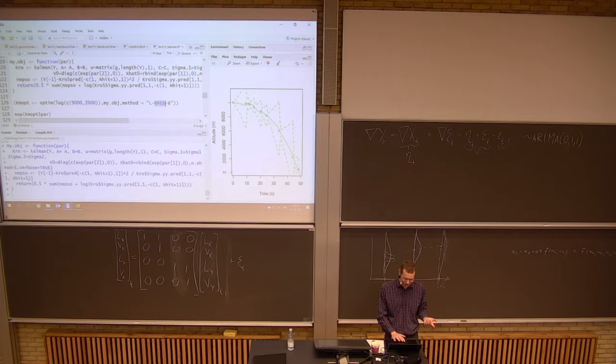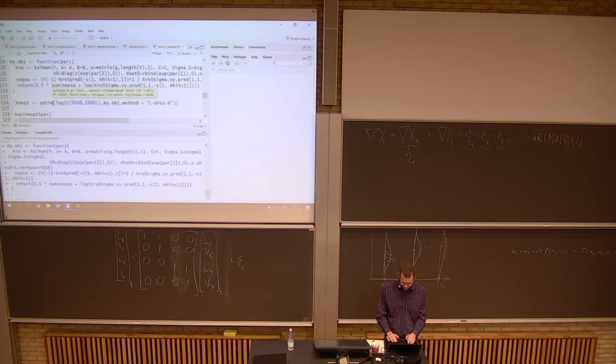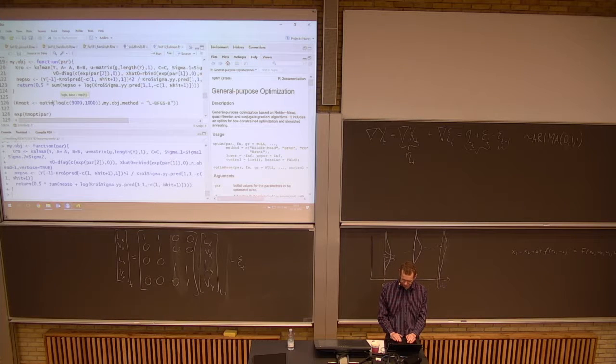Basically what you do in the optim function, you have to give it the initial parameters and the function you want to optimize. If you want to give it a gradient as well to work with, depending on which method you use, then you can do that. And then you have the different methods you can choose. And that's what I'll do right now.